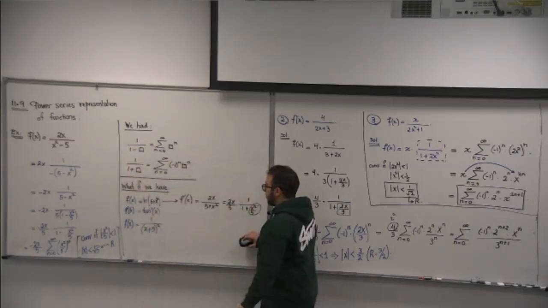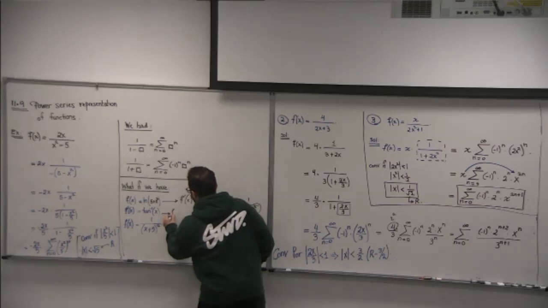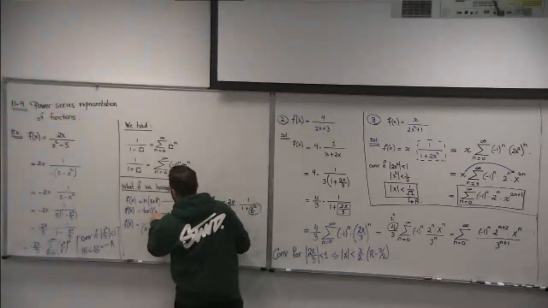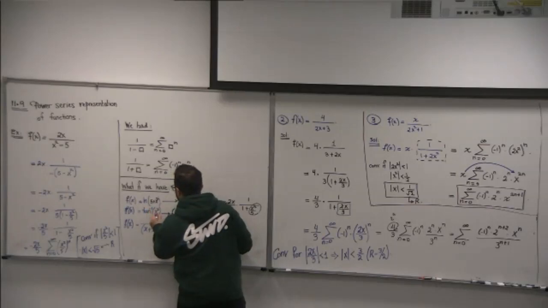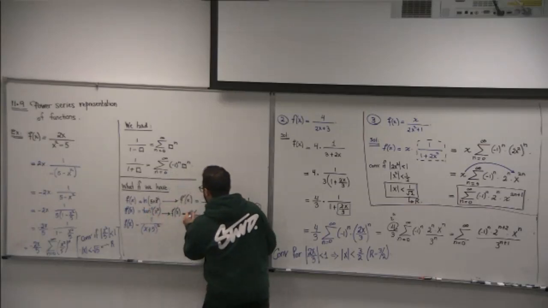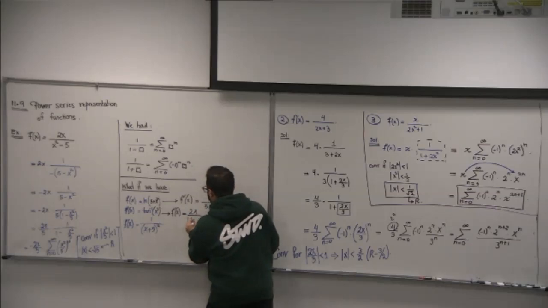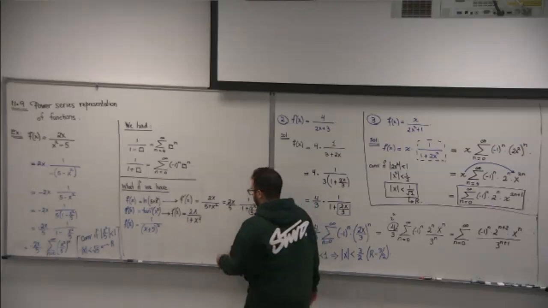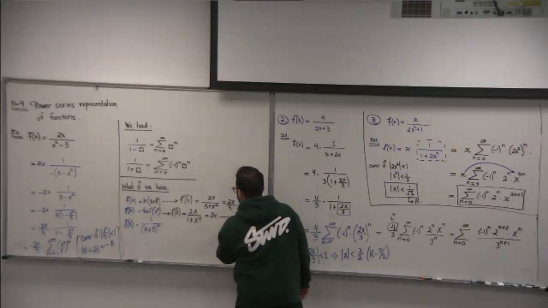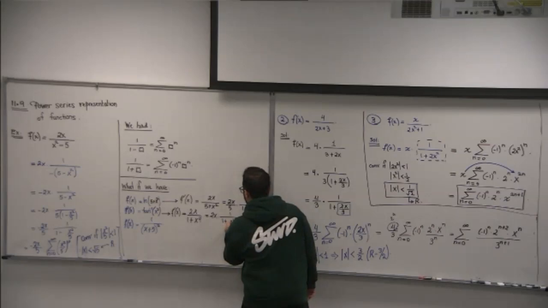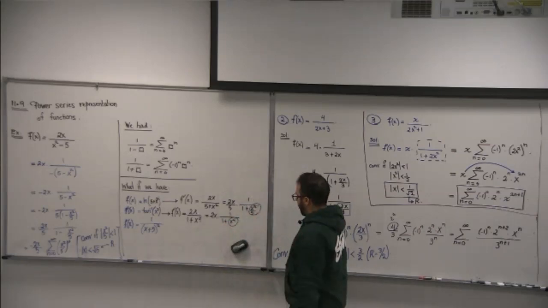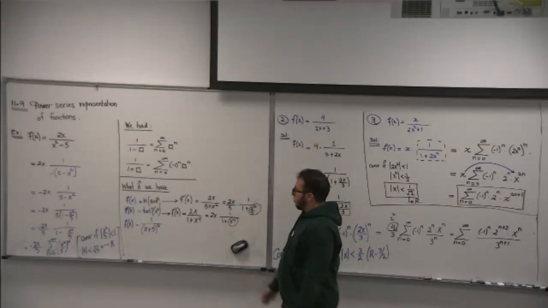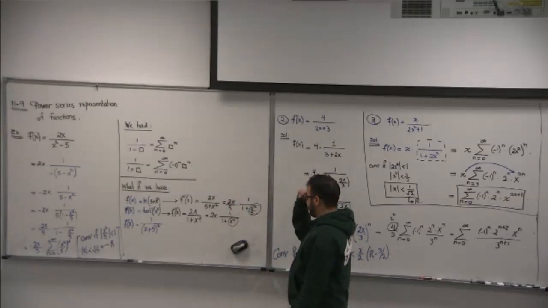Same with tan inverse. What's the derivative of tan inverse? I hope you still remember. Let's not have x, for example, let's have x squared. So it's the derivative of the inside divided by 1 plus the inside squared. I could still write this as a power series, because this is 2x times 1 over 1 plus x to the power 4, and that's the box. Done. 1 over 1 plus something. So I can write this through differentiation as a power series.